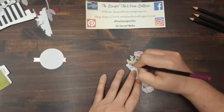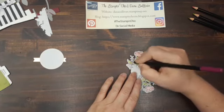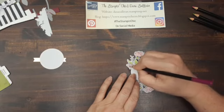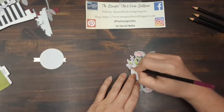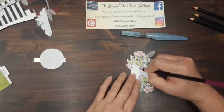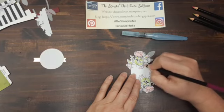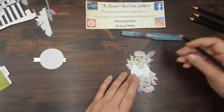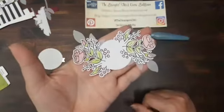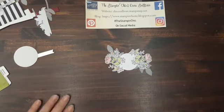Alright, folks, so now this kit is $35. And if you were wanting to qualify for celebration rewards, then I would recommend getting this kit and getting the pair of aqua pens, because these are watercolor pencils, not just regular colored pencils. If you apply water to them, they do some really cool things, and I will show you that now. You obviously don't need it for the kit. You could just leave it right like this and it would be fine. But let me show you what happens when you add water.